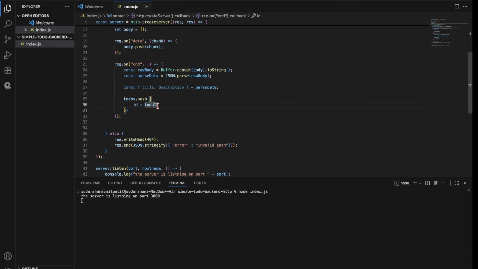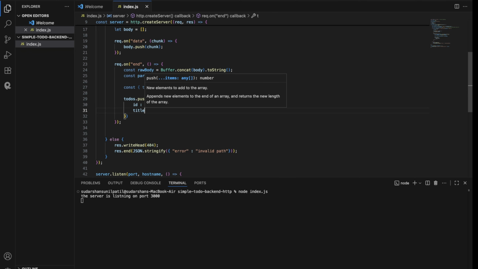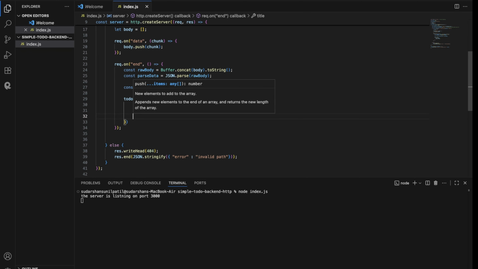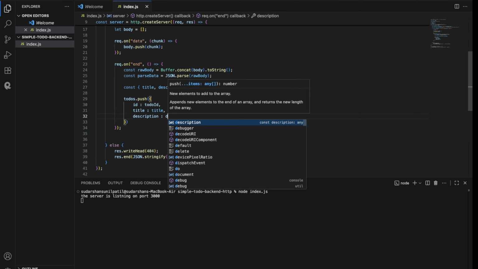Id is todo id. Then title is title, description is description.